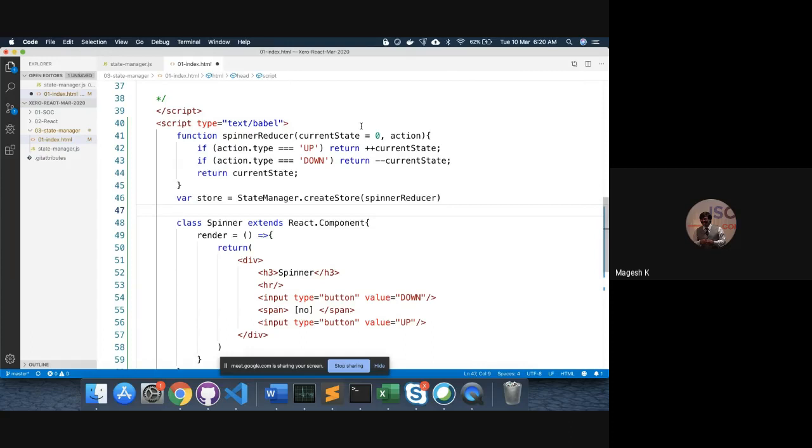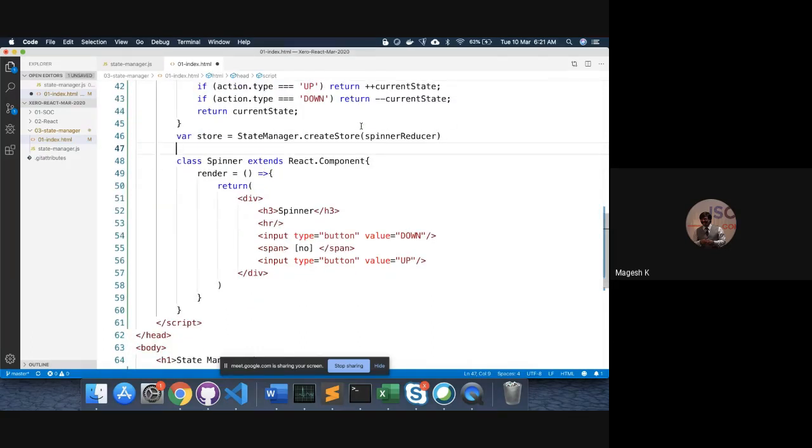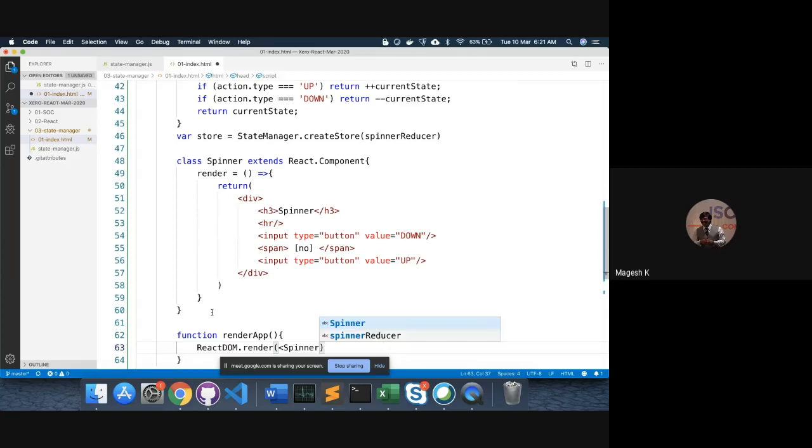So how do we connect all of them together? First and foremost, there should be a way by which the component can access the state from the store. So here, let us write a function, function render app, and I will call ReactDOM.render, spinner, and pass the reference of the store, store equal to the store, as the props.